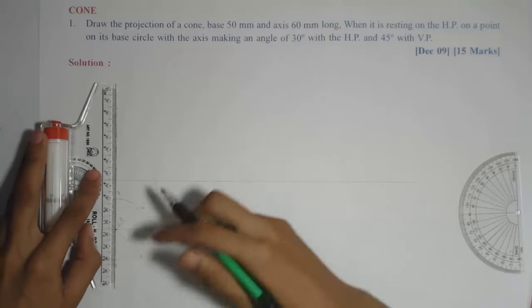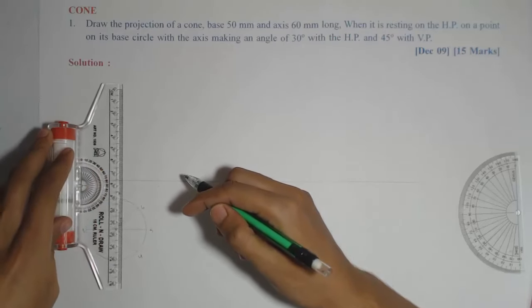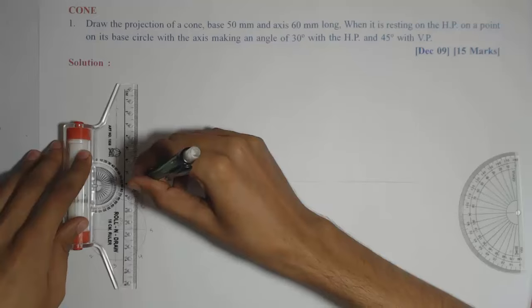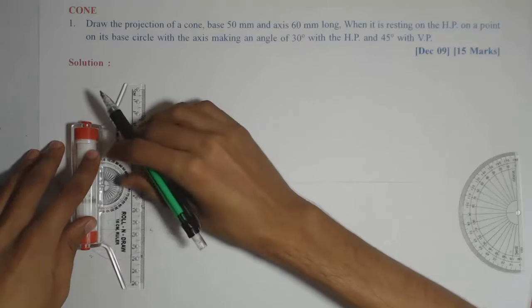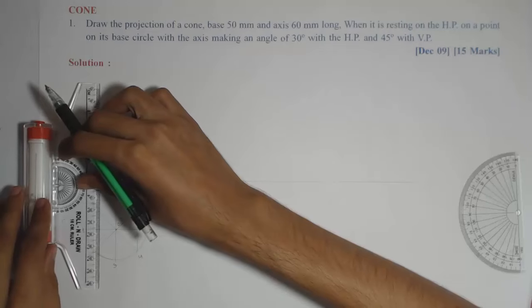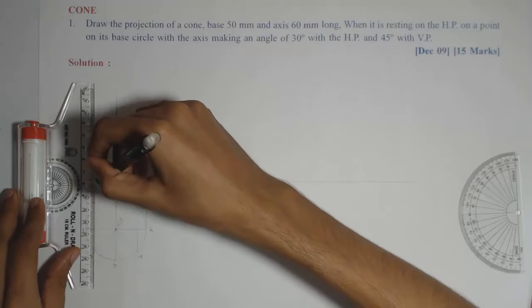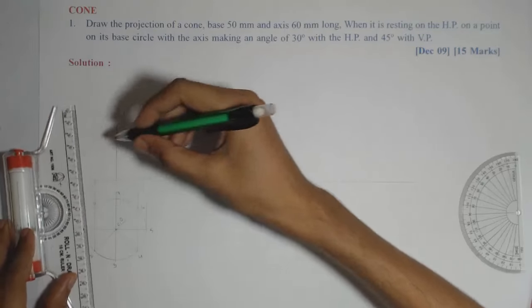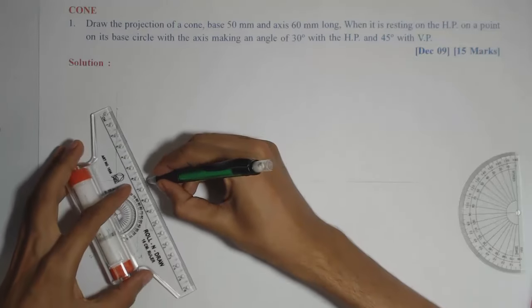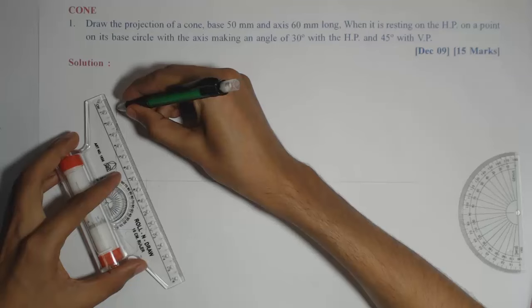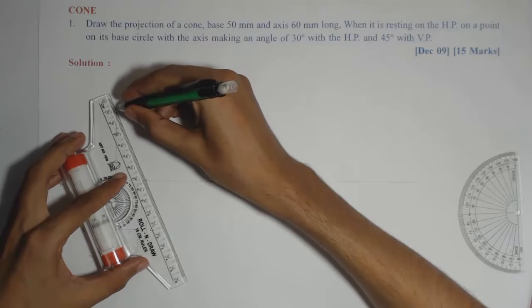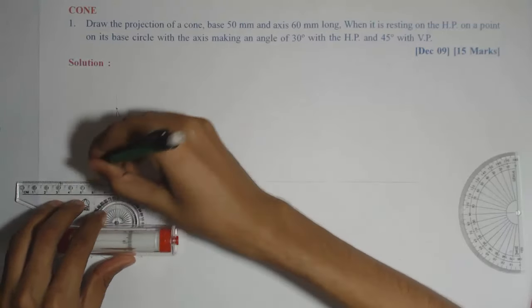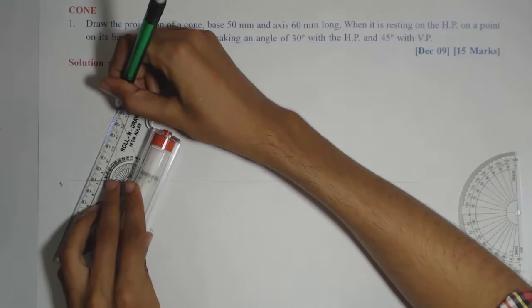So we'll drop the projectors from the remaining corners. So 4 to 6 will coincide. Then 5, then 2 to 8 again coincides. Then the last is 1. Okay. Now we'll join the boundary. Now we are getting the apex at the top, so I'll get a triangular shape in the front view. So for that, the boundary is dark. In the case of the cylinder we got a rectangle, but in the case of the cone we'll get a triangle.